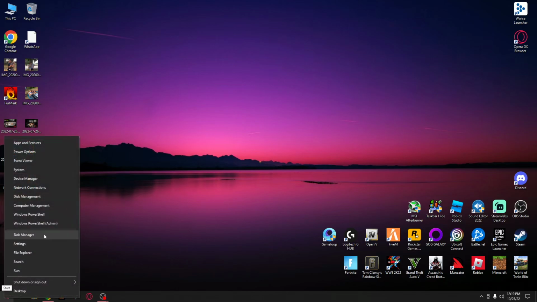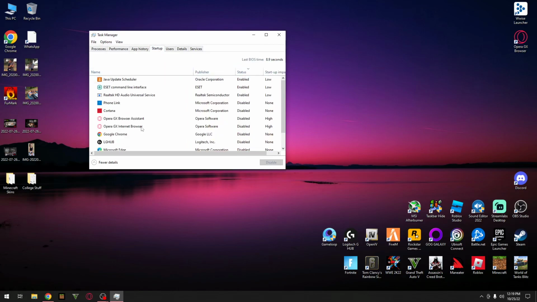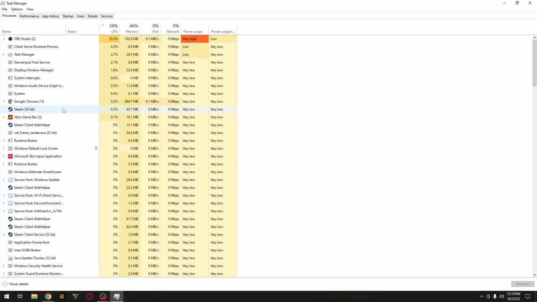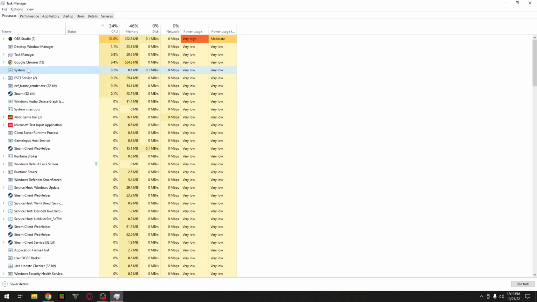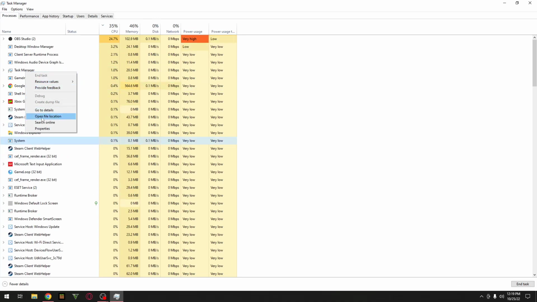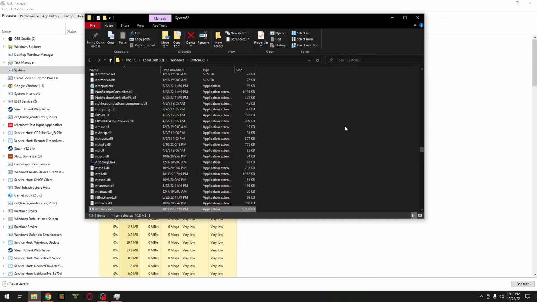Right, so just like in the last video, you want to go onto Task Manager and then click on Startup and just disable whatever you can on here. But be careful, because go back onto Processes, and from here, if I highlight the system and then right click on here, it does move quite fast if you have a lot of stuff running. Go down to open file location, and as you can see here, this is in the C directory on system 32.